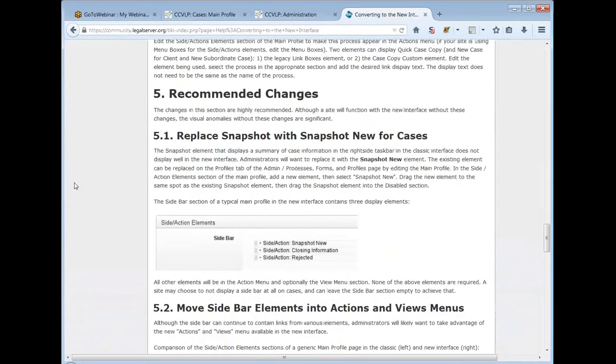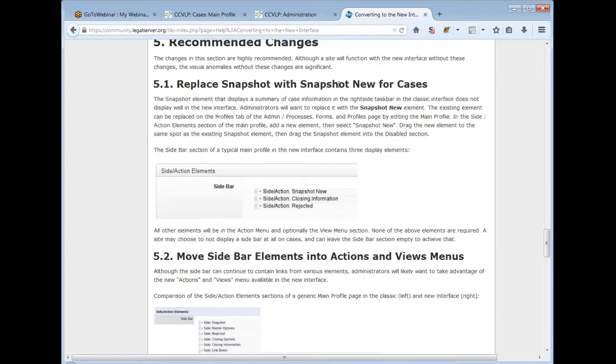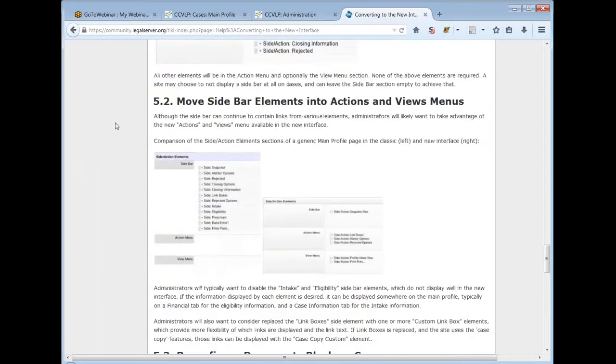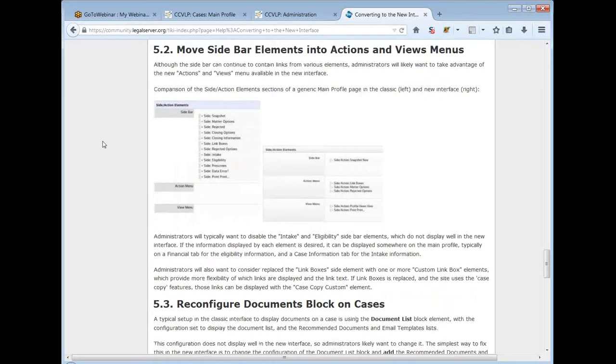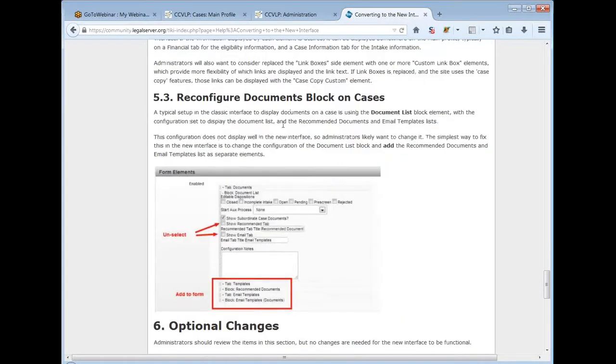So coming back over to the help page, some of the recommended changes, we've already done the replacing the snapshot with the snapshot new element, and we've already moved the sidebar elements into the actions and the views menus. Again, there's a lot of things that you can play with there, so you can just experiment with those. You probably will want to reconfigure the documents block on cases.